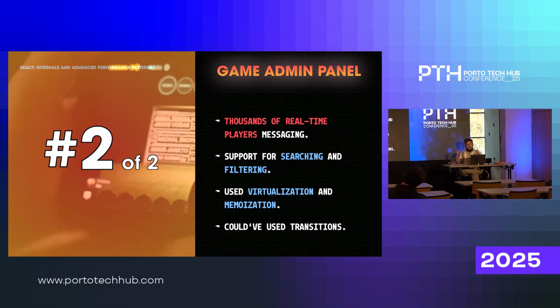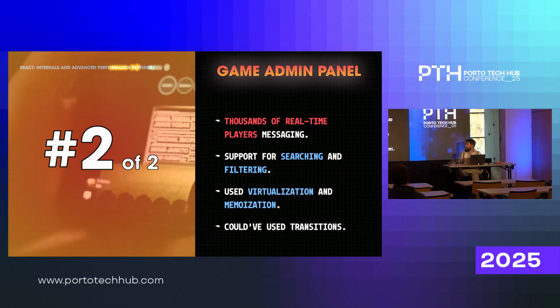This is the context. The interesting part here was the admin panel, because they would invite an influencer or something like this to run the live matches and entertain people while it was happening. And in this live panel, let's say we had 5,000, 6,000 people playing at the same time. And it's a football game, so people would curse a lot, for example, and say things that should not have been said. Also, there were some premium players who needed their messages to be said live on stage. So this admin panel was used by the person running the live game. And this person needed to be able to search and filter for these messages and do a lot of operations on top of these live incoming messages.